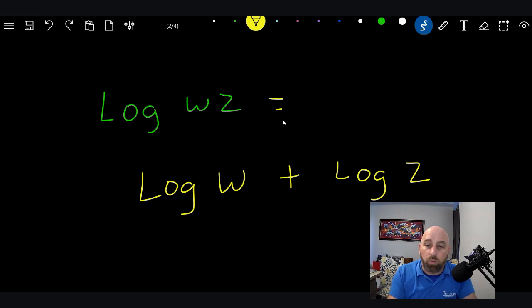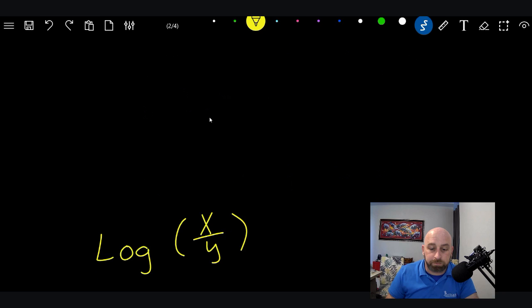Now, what's the base on this one? It doesn't have a base, right? So what's the base of that guy? Well, that's a common log because it doesn't have a base. So the base is 10. So don't forget that that common base would be 10. You don't have to write it. You're wasting your time writing it. But I did want to go back over it just to remind you of that.